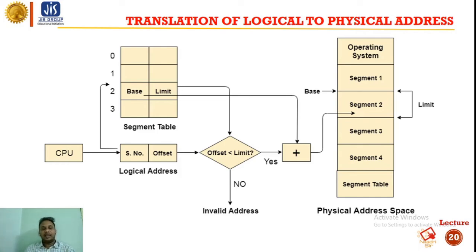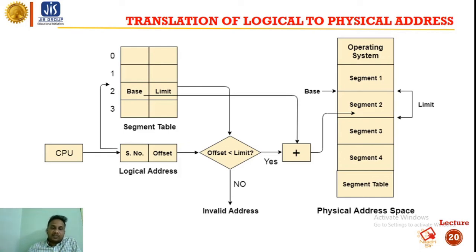We can see that if the logical address is 31 bits, then the logical address space will be 2 to the power 31 words. If the physical address is 22 bits, then the physical address space will be 2 to the power 22 words. So the mapping from virtual to physical address is basically done by the memory management unit, which is a hardware device, and this mapping is basically known as the paging technique.